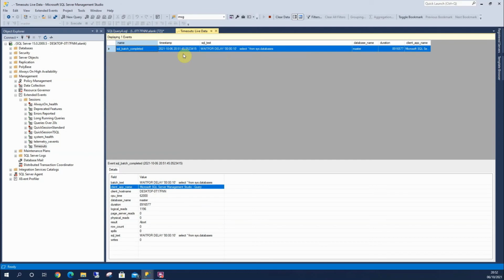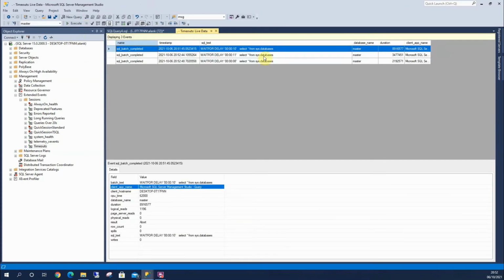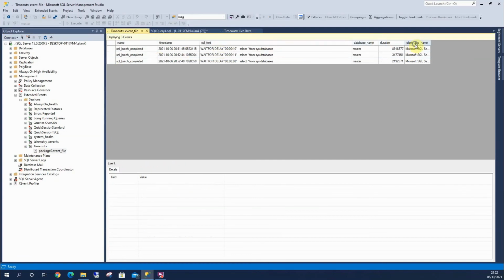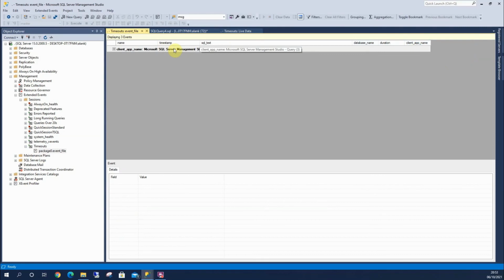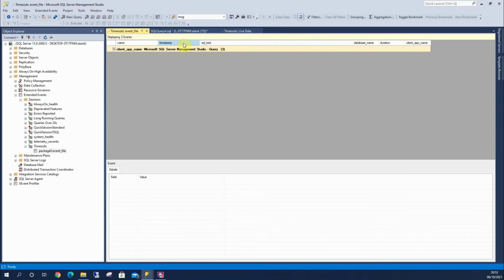So what we can do with this is start to look at recurring themes, because obviously, let's run this again a few more times, just to get a few more rows in there. So if I kill that, I'll kill this. That should appear in here. We can see those two running. And what I can start to do, you can't group it here, you have to open it down here. But if I start to group this, I can see, well, this application here keeps timing out, or I can look at the text that might be grouped. We can see there's a lot of timeouts here. We can start to troubleshoot and fix problems as we go forward.